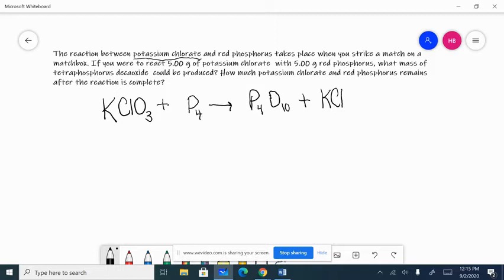So if you remember, the first thing we need to do is balance it. Well, right now, K and Cl are balanced, and phosphorus is balanced. The tricky one here is this oxygen. I've got 10 here and 3 here. The lowest common denominator for 10 and 3 is each other. So I'm going to have to put a 3 here, and I'm going to have to put a 10 here. That unbalances the K and the Cl and the phosphorus, so I'm going to go ahead and give them some coefficients too, like such.